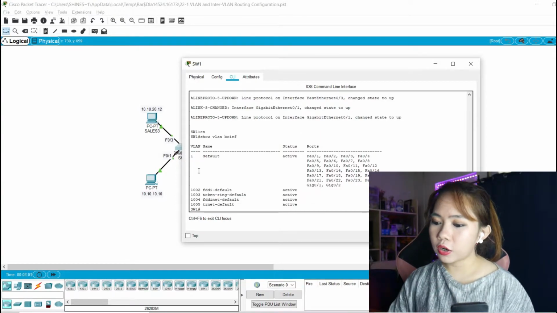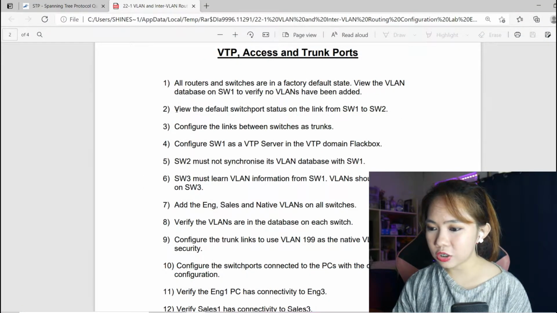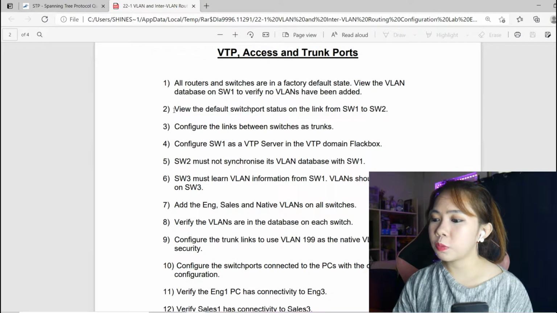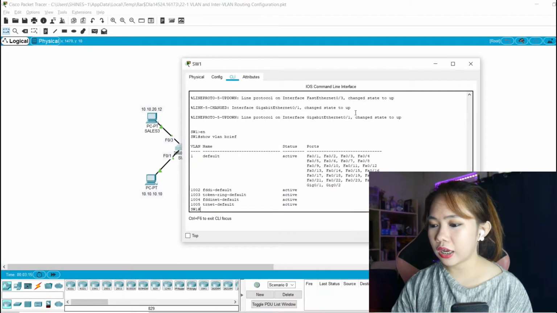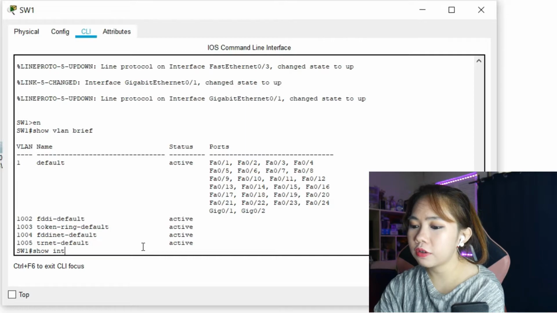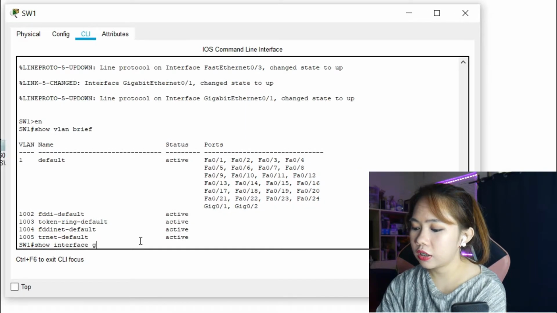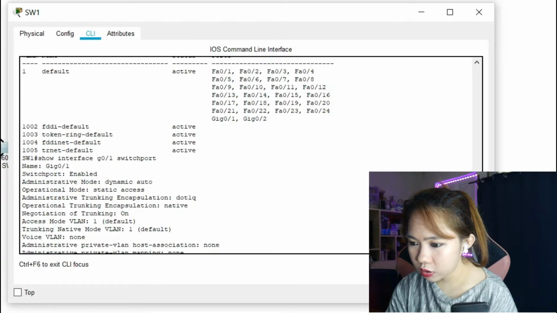So what we're going to do on the next instruction: view the default switchport status on the link from switch 1 to switch 2. So let's go again to switch 1 and let's try to do the show interface gig 0/1 switchport.